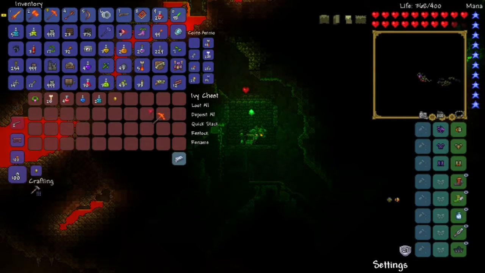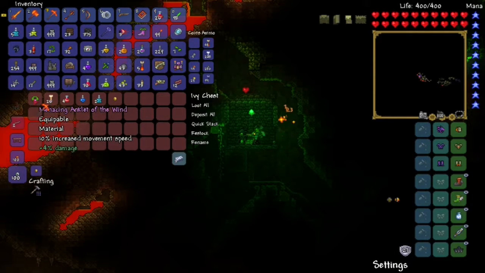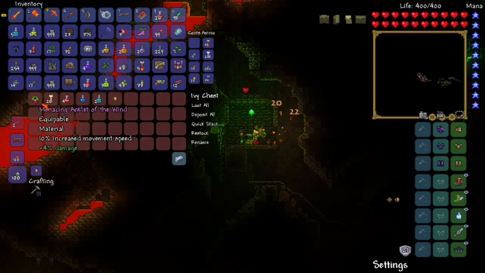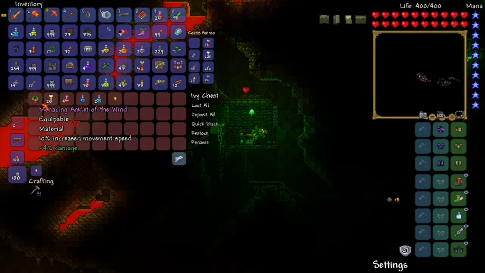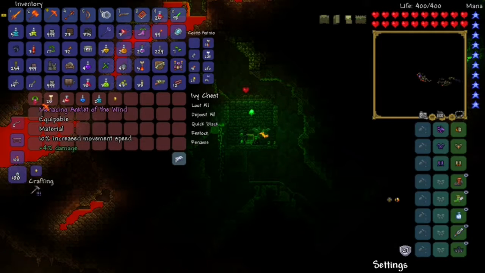There's a potion right there. Yes. Absolutely. I am happy right now. We got the Anklet of the Wind. If you don't know what that is, I'm pretty sure we can make lightning boots now. Actually, I have my wiki right here, so I'll look up lightning boots real quick. Okay, so lightning boots. We need the... Oh, nope, we can't. We need Spectre boots first, then the Anklet of the Wind, then the Aglet, but we're close.